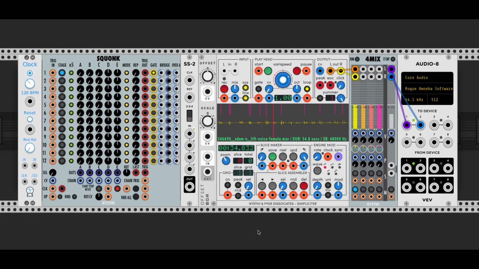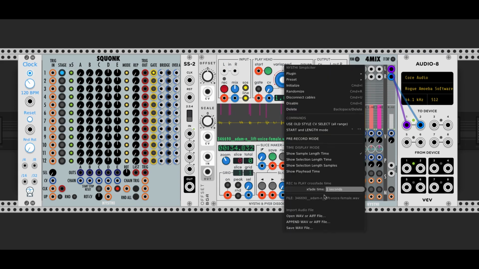So what I did is I have Squonk here and I have Simpliciter here. I found a female vocal sample on freesound.org and just loaded that into Simpliciter on the right click menu here, open WAV file.